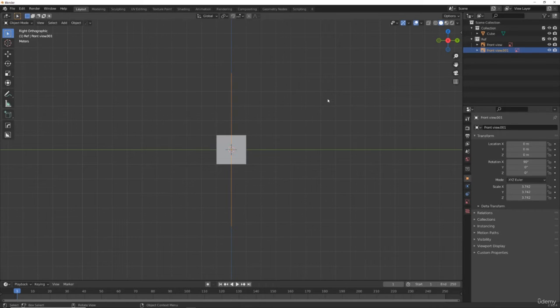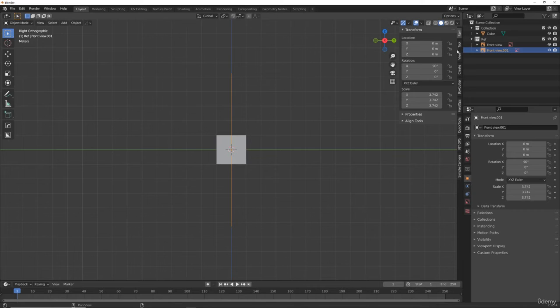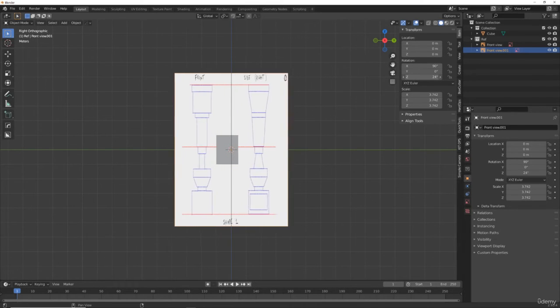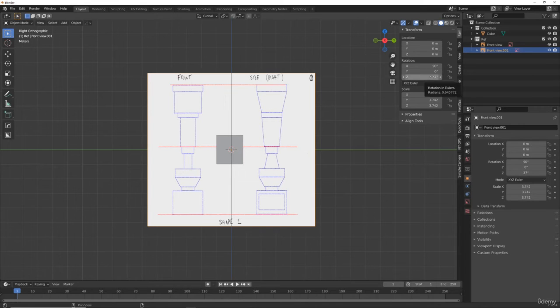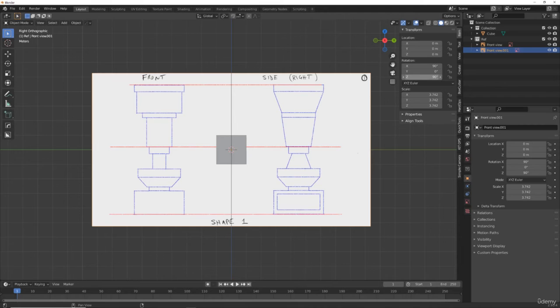I want to highlight this copy, and we want to rotate it on the Z axis. So we can actually rotate it on, I think we rotate it on the Z axis from here. And we want to rotate it 90 degrees. So the thing about the rotation is that when you see it's going in the right direction, it's pretty much going to rotate everything. You're pretty much going to rotate 90 degrees. Hit enter, and there we go.